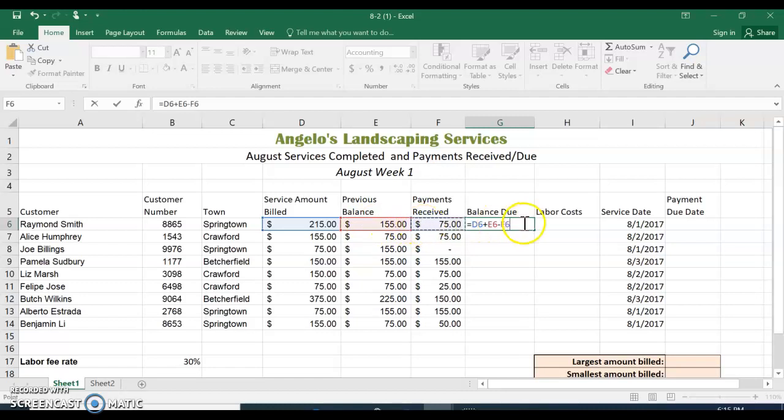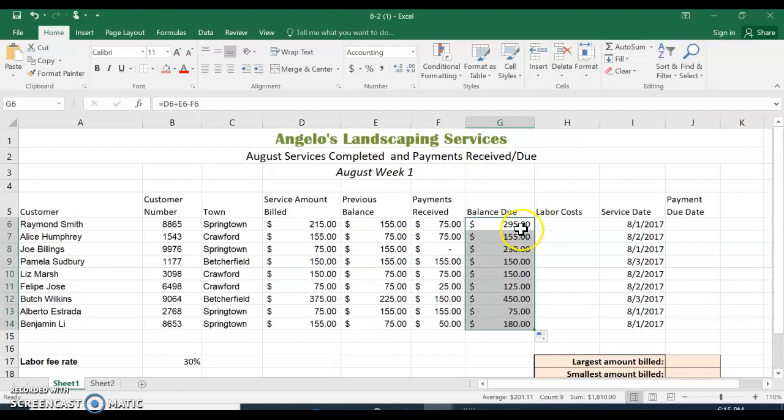Your formula shows up in the current active cell, and it also shows up in the formula bar. You can press the check mark for enter, or if you press enter, it takes you down to the next cell. You just have to click back into it, hover over the fill handle, and go ahead and either drag or double click, and it fills all the rest of them for you.